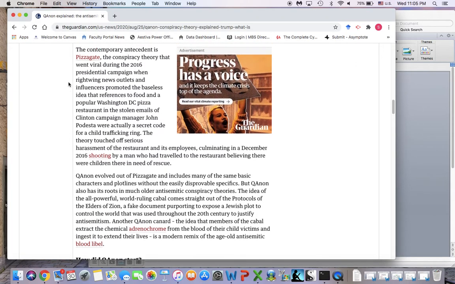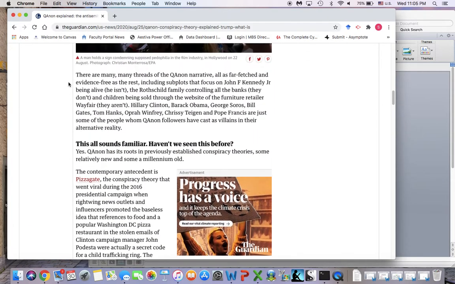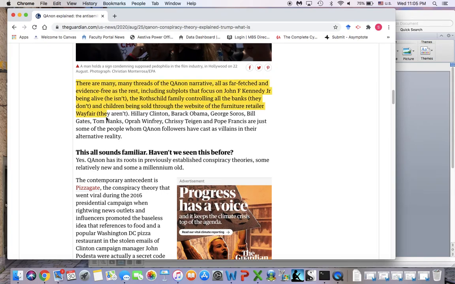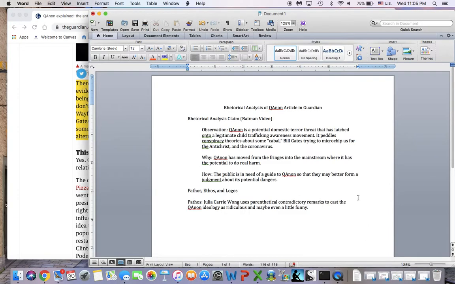Okay, so what I think is really interesting here is it starts out, this kind of sounds silly up here, like I just pointed out, like she's still kind of just mocking QAnon, right? So it's got a silly tone to it. So if I'm talking about pathos, I'd say this establishes, I'm just going to keep adding thoughts to it as we go, because that's usually how I do notes. This establishes a light-hearted and silly tone to offset the seriousness of the subject.